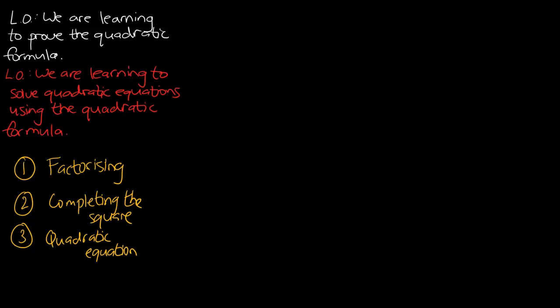And the cool thing about this last one is it applies to every type of quadratic you have. It doesn't matter if you can or can't factorize it. This last one will be able to work for you. So our starting point for the first learning objective is we're just trying to prove the quadratic formula.